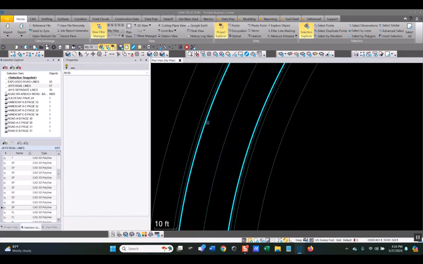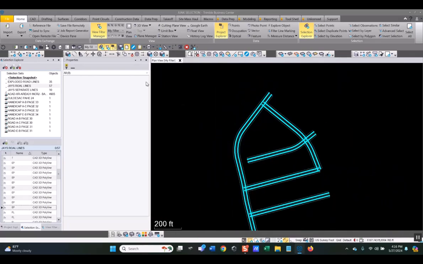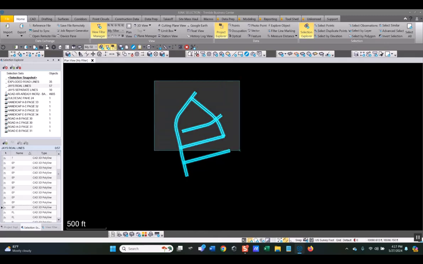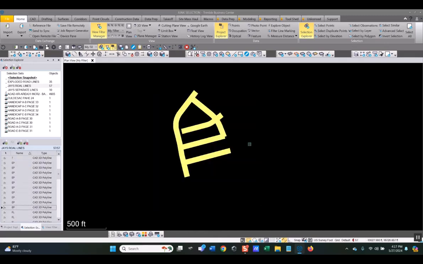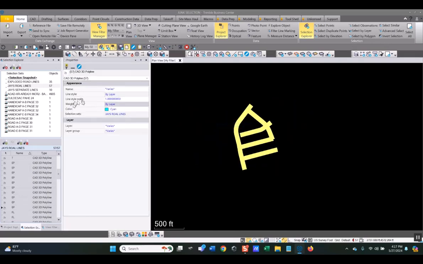Now, you see why they're thick, but they're all blue. Well, what goes on there? I will tell you this, ladies and gentlemen. When you create a corridor and you go through and you explode the corridor, when it makes lines, I don't like this, but it automatically assigns the color from the surface to the line entity itself. See, all of these are color to the entity. It's not color by layer.